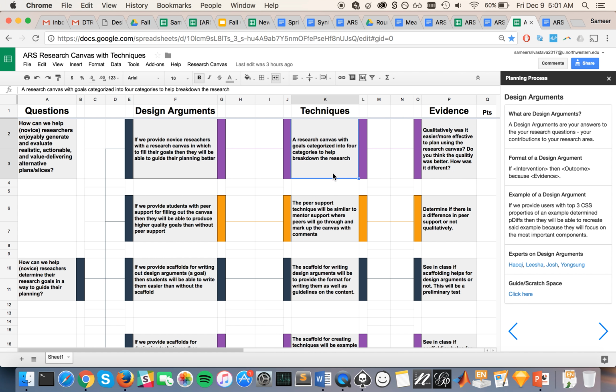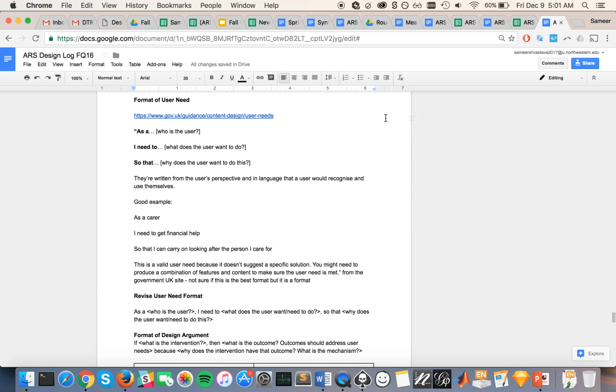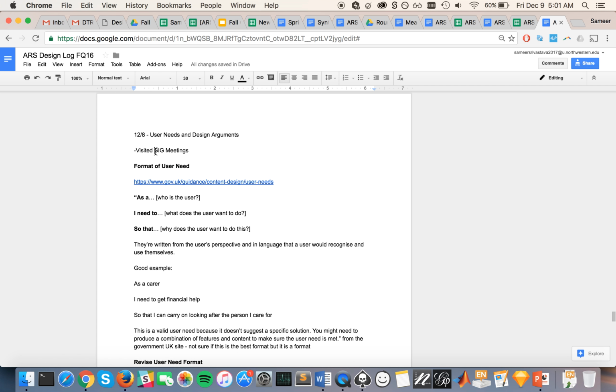I added techniques. This was all right, but I needed to get more on user needs. So I finally ended up on Sprint 5, going to two SIG meetings, and I learned a lot about mentors. Actually, it was really interesting. I focused a lot on mentors because I want to think about how we can replace the mentor in a system, because you only meet once a week for SIG meeting, and there are a lot of points you do in between, and the mentor doesn't know everything, and there needs to be some support beyond that.